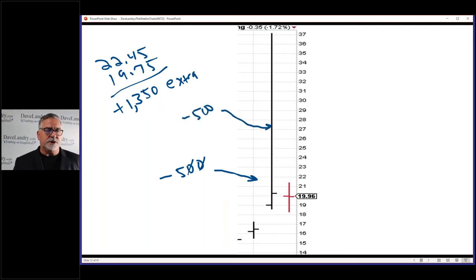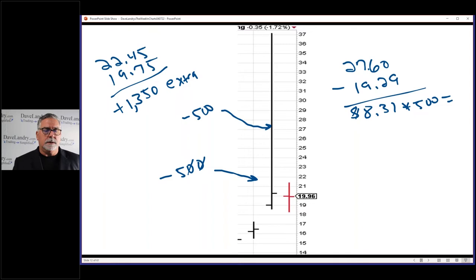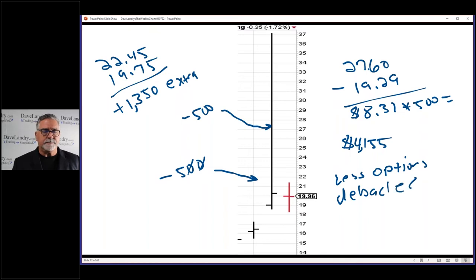And then when I ended up flipping out the shares at a higher level, I exited those shares for an $8.31 profit times 500. And that's on the total position from the entry. From the new entry, I should say, okay? So I got cream for $2,950 in about 7 or 8 minutes on this particular one. So after all was said and done, it ended up working out okay. So still was able to get $2,555 out of this position.